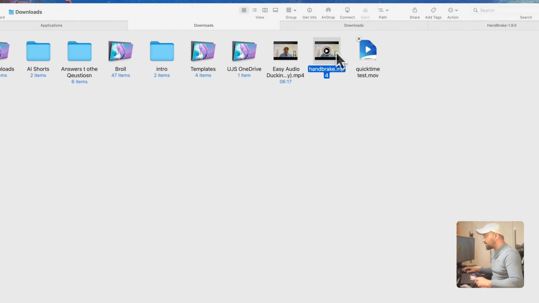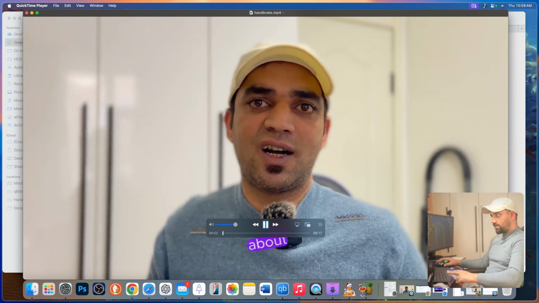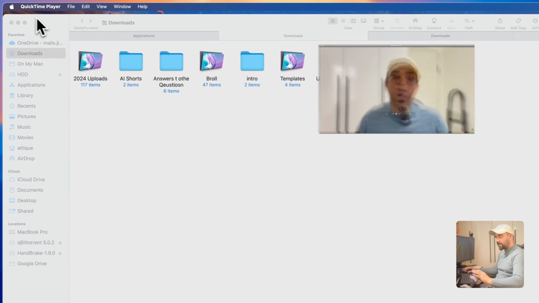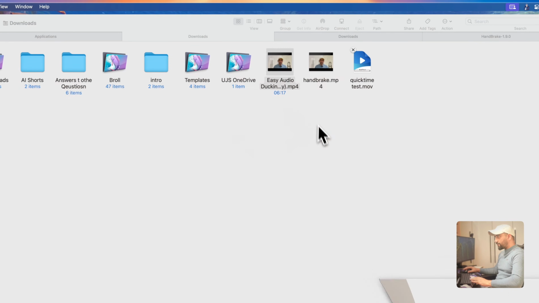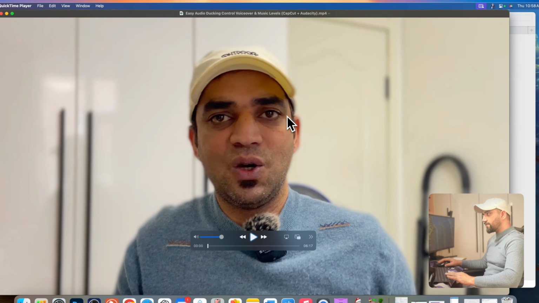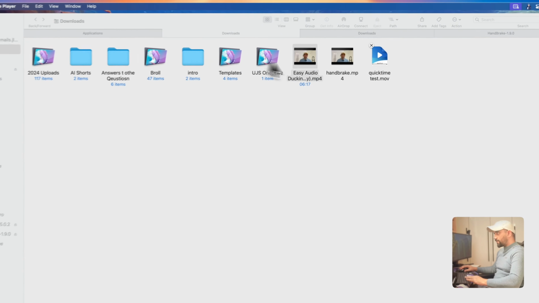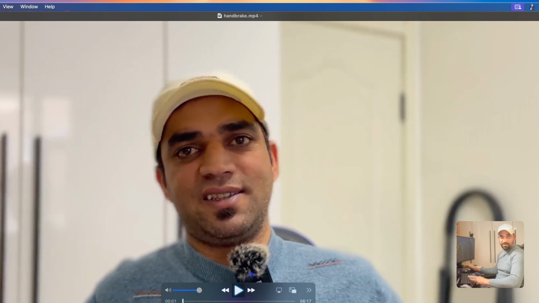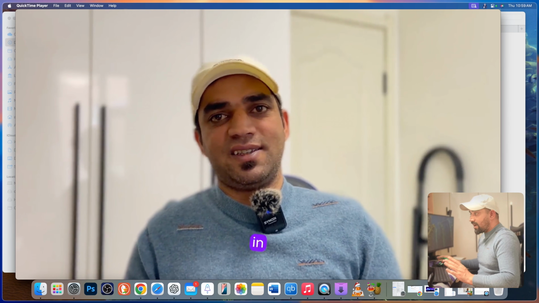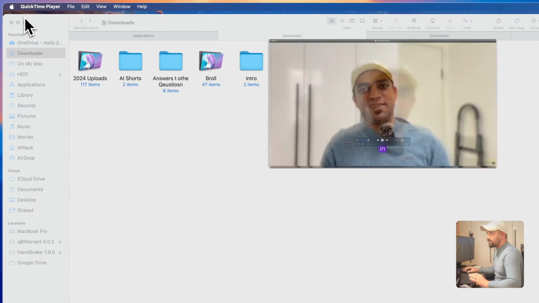If I play now, you will see I don't think any difference here, because if I play the 4K video, that's the same one. This is 4K. If I play now this one, this is the 31 MB file. So I don't see any big difference because the compression is great.